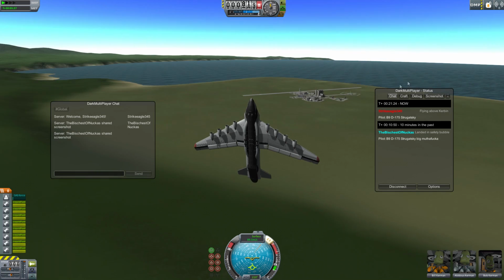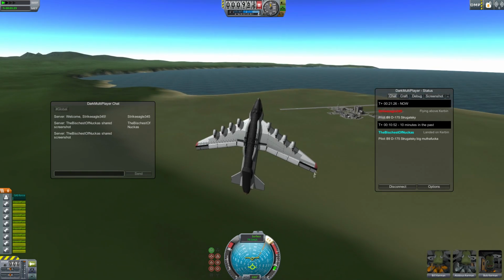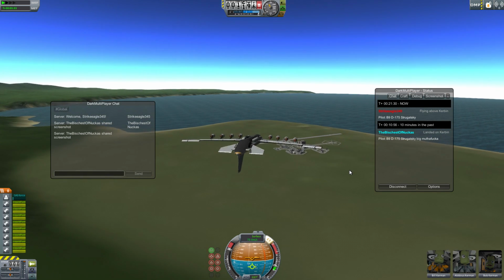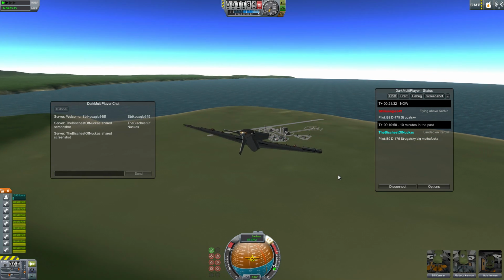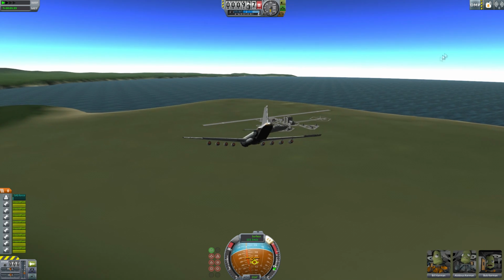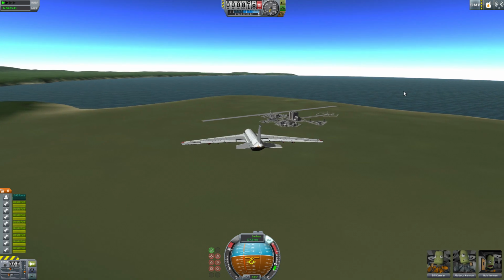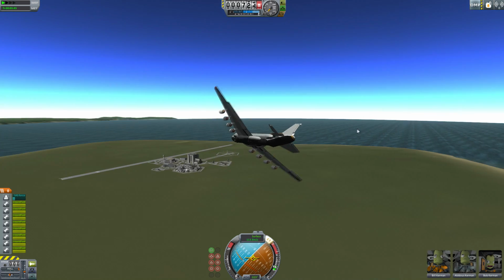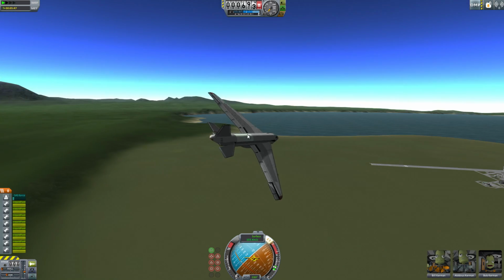I'm doing a freaking loop in this huge plane. This thing is a champ. You gonna put her in space? Oh yeah, dude, that's the goal. You can tell it's taking a while to get up to speed. Dude, this plane's massive. Let me see if I can land it.